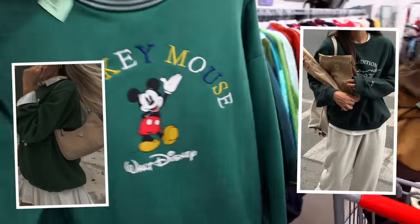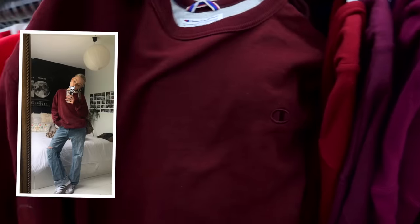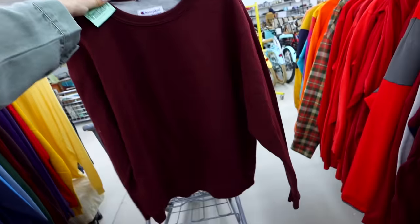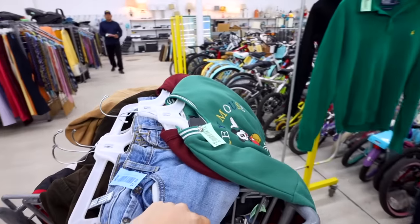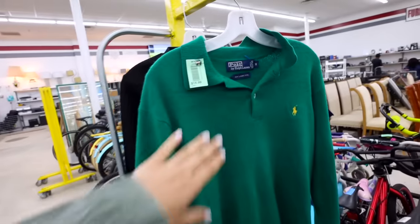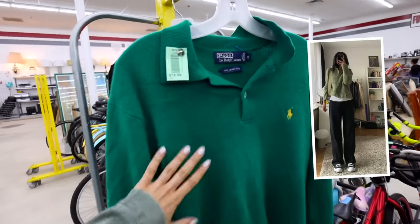I'm so glad I checked the green section — an authentic Disney green sweater with embroidered writing, so freaking cute! I'm going to get this to save for Leo when she grows up. I also grabbed a Champion crew neck purely because I love the color — super comfortable and a gorgeous fall color. And then just passing by, I found a perfect wool Polo sweater in the most stunning green with beautiful yellow stitching contrast. Okay, enough — let's go try it all on!